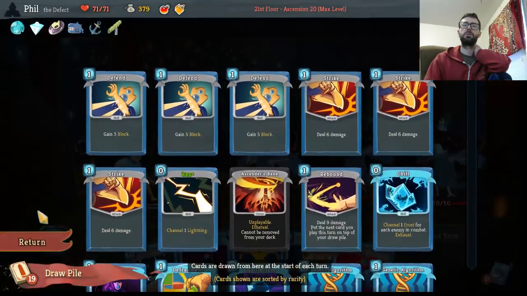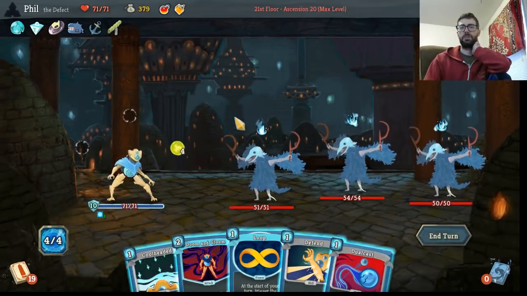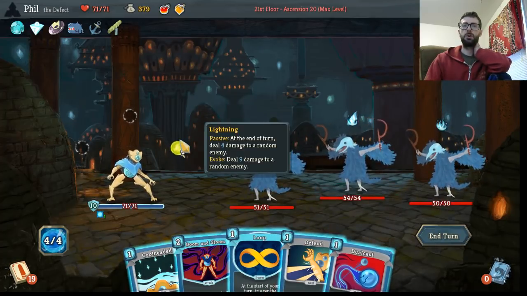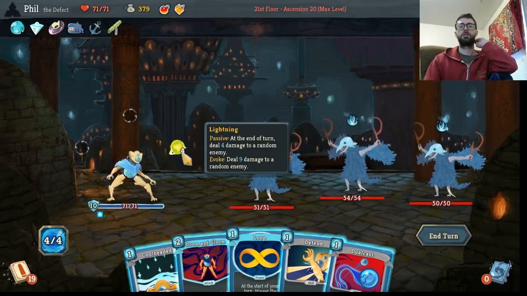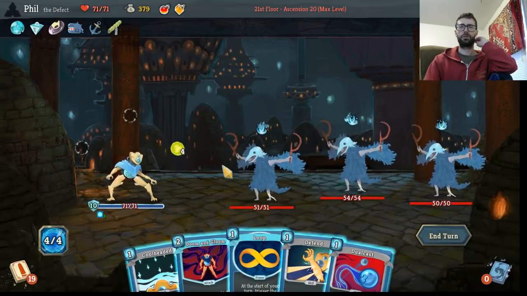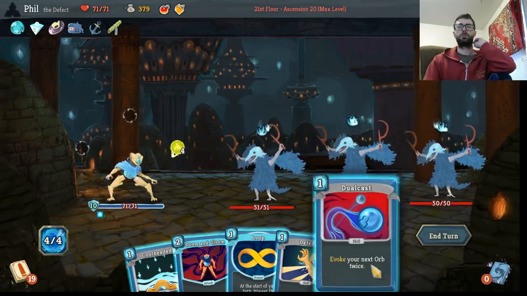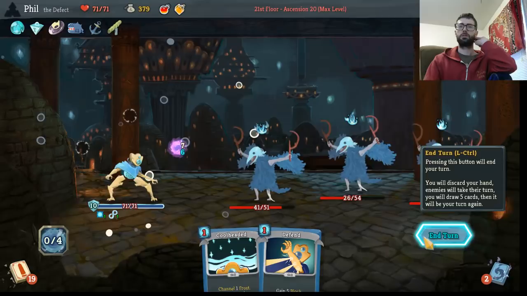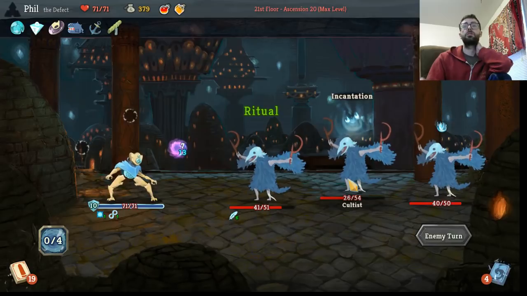Do I need a Frost Orb as well? I guess the better question is, am I dual casting this orb? If I dual cast this orb, I can play Loop and then the Doom and Gloom orb grows. Yeah, let's do that. It also just gives us a better indication of which one of these we need to target with our attacks.